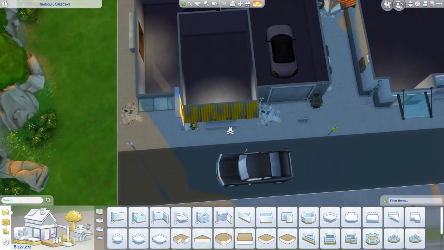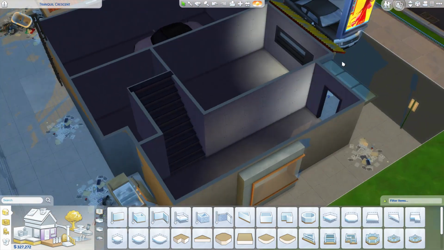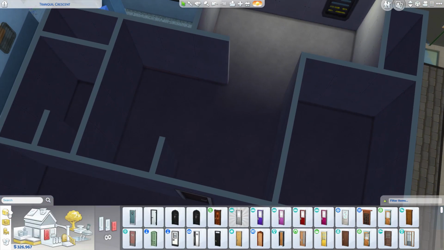Yeah, so I'm going to be working on the inside a bit now, focusing on this left building in this build. I moved to the right building later. So now I'm just trying to add in doorways and kind of map out the space a little bit.